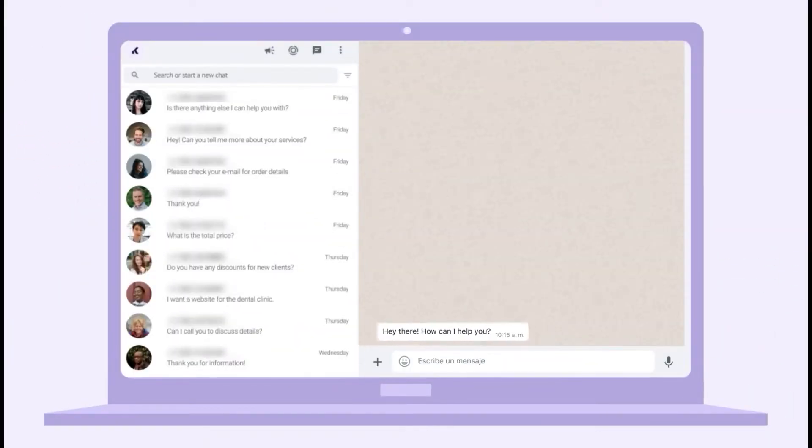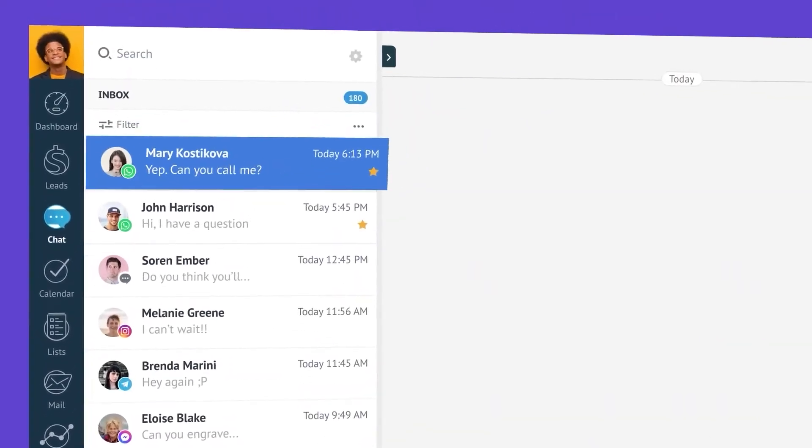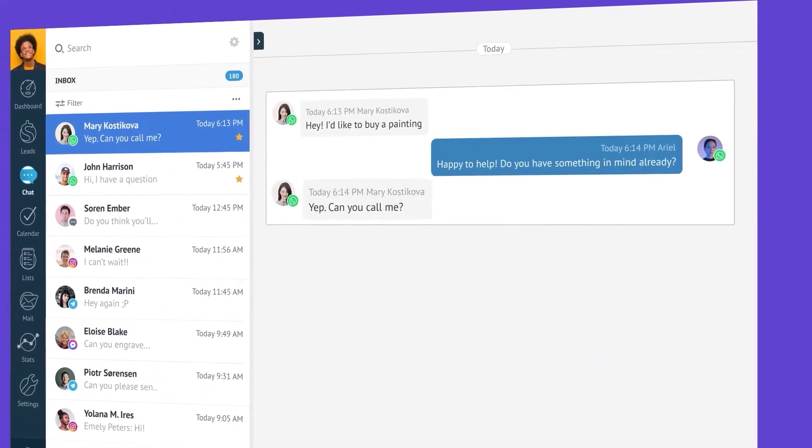It's a great way to encourage your visitors to start a conversation with your business. All you have to do is add an easy install button on your website so that your visitors can initiate a chat with you directly through WhatsApp with one single click. When a lead sends you a message, it pops up in the unified inbox, meaning you can track all messages and inquiries without the need to check multiple communication channels at the same time.